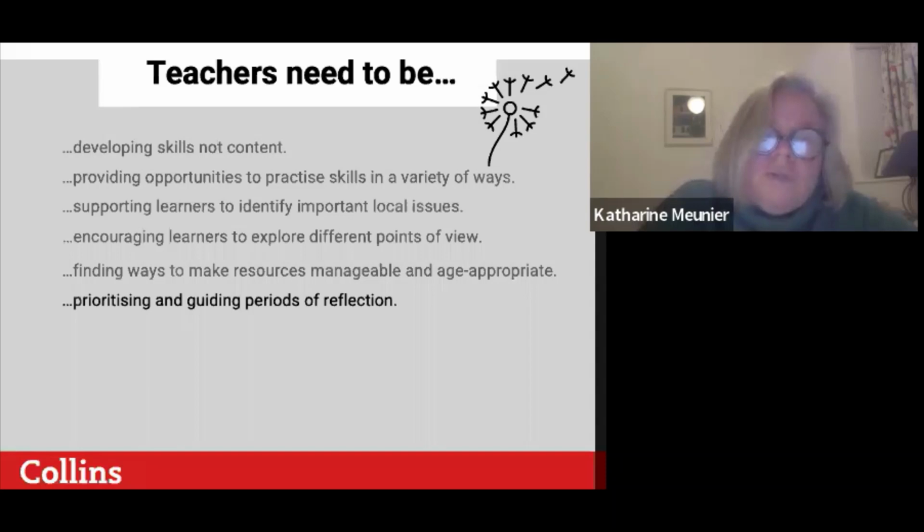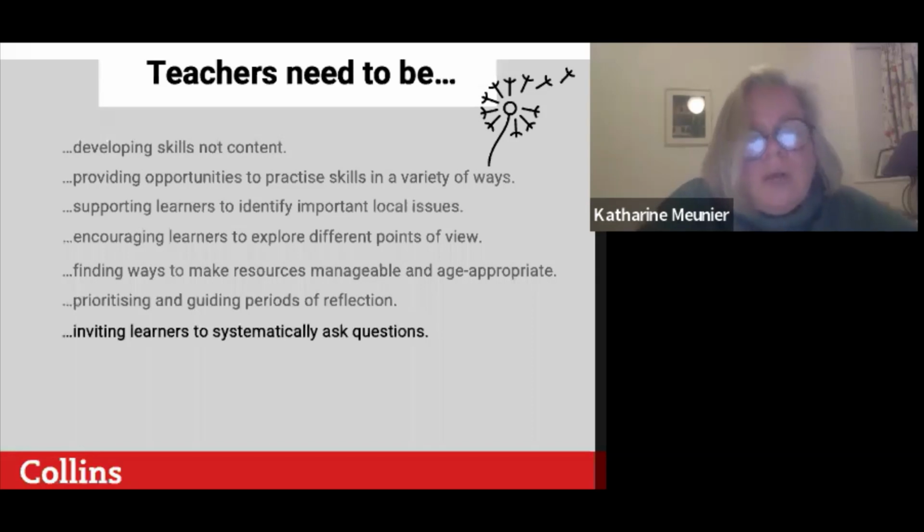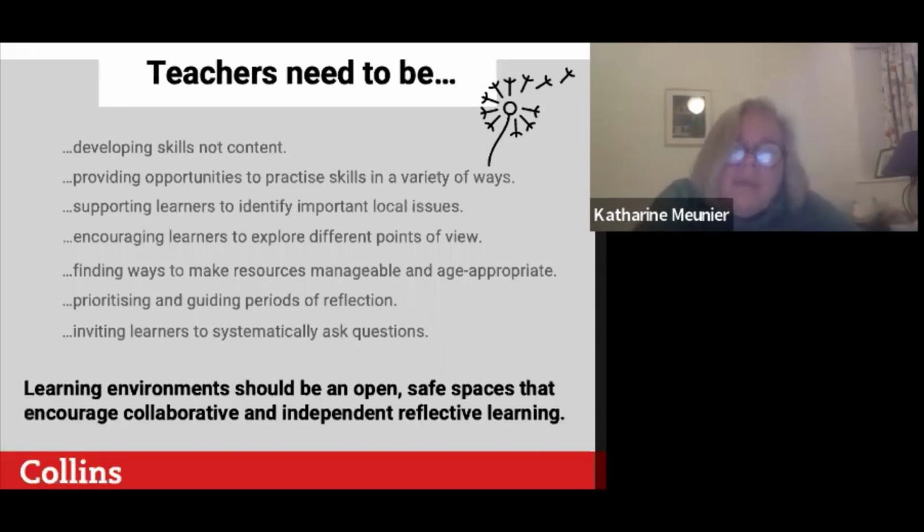Make sure that you're building in time for reflection, as we've said, and lots of you noticed that's a really important element, and making sure your class environment is inquiry focused and that they're being encouraged to ask questions all the time. Now, over the remainder of the session, we're going to look at some ways that you can achieve this. So I'll pass you over to Rebecca.